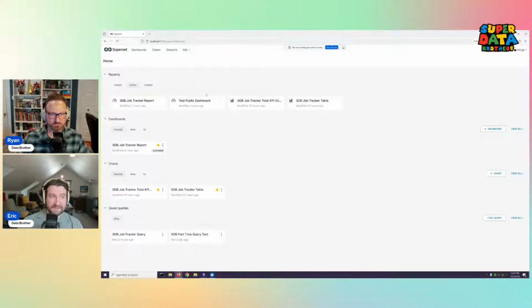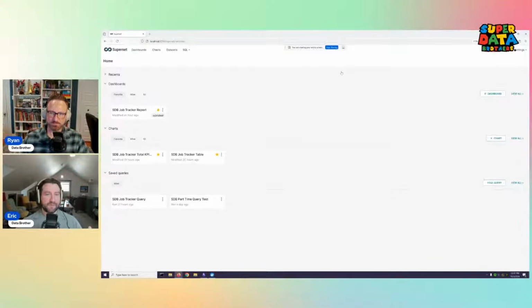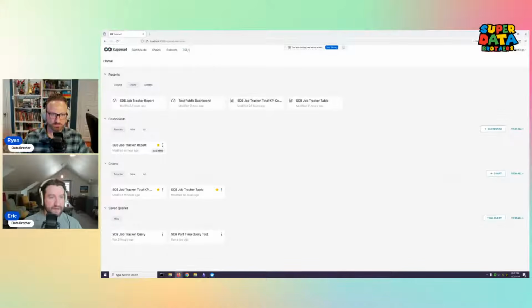Now, what are the different areas that exist inside the tool? We have the settings here. We have database connections and different security stuff. I'll get into security later. Alerts and reports, I'll get into that later. But the main area you'll be working in when you're developing reports will be up here along the top: this SQL tab, datasets tab, charts tab, and dashboards tab.